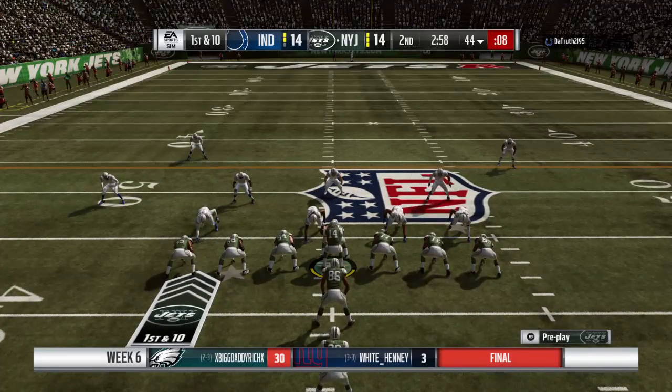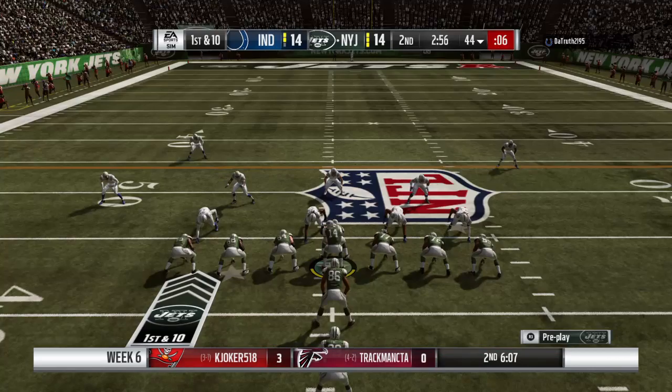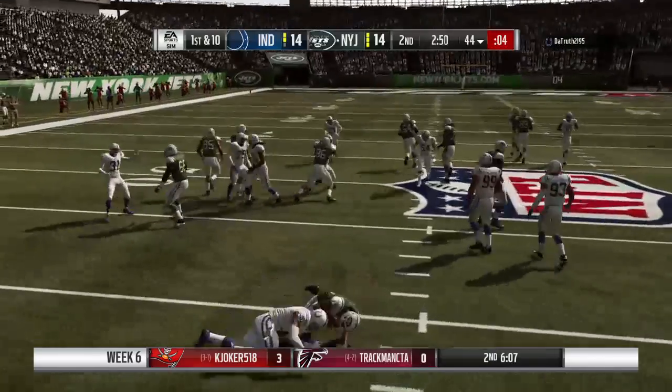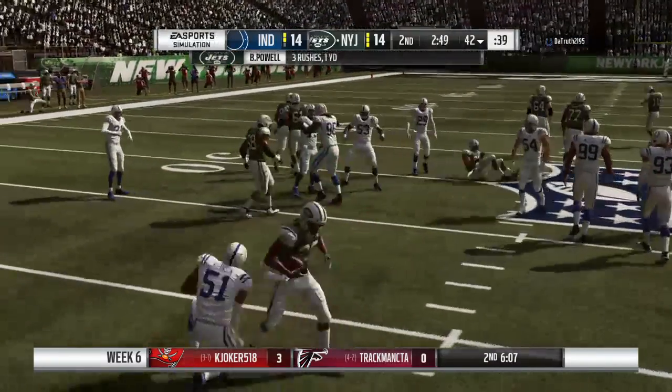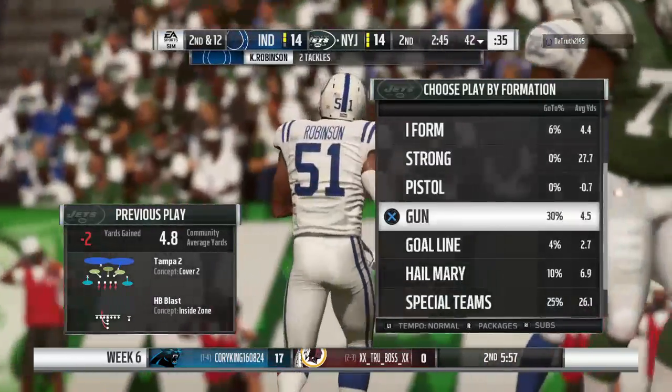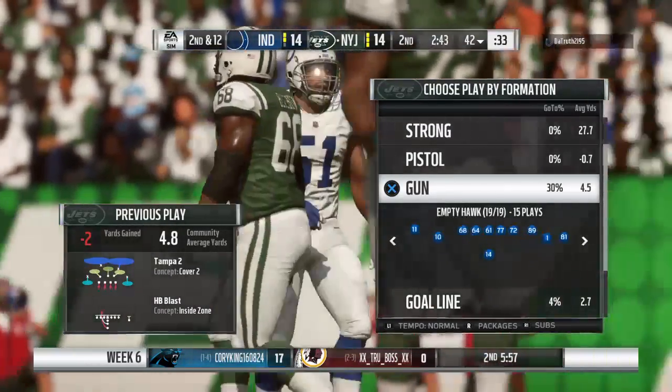All right, here we go. This is the running back, Powell. And this one's going to go the wrong way, losing yardage back at the 42. It's a loss of 2 there, bringing up 2nd down.